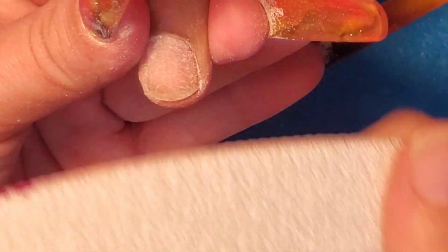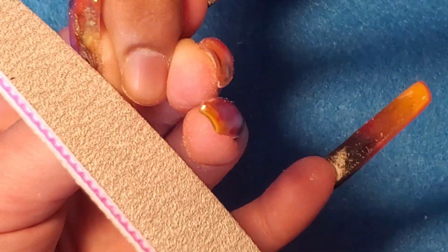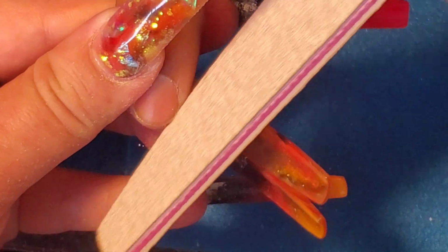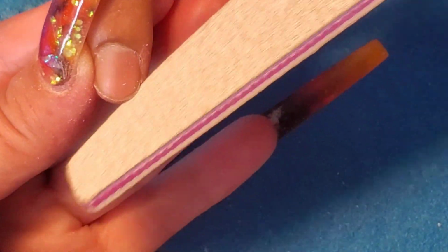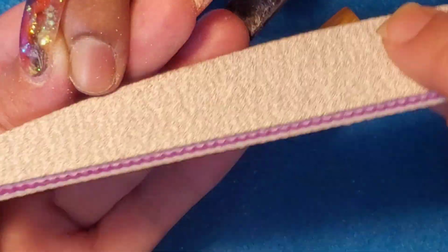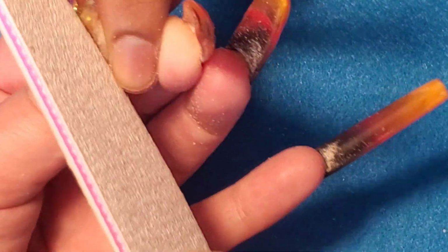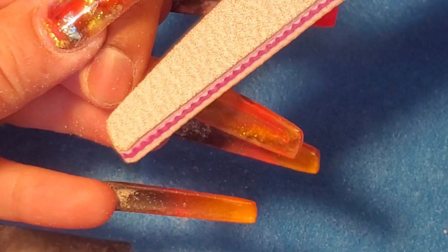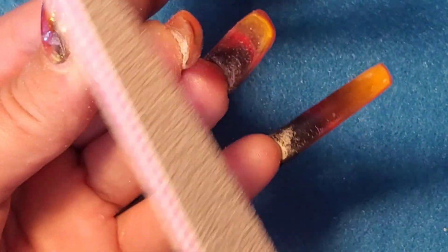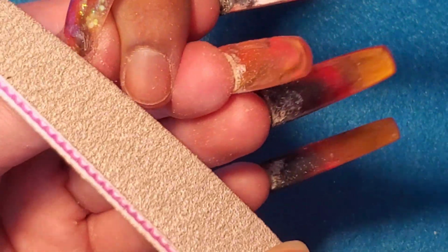After you push all 10 cuticles back, you want to come in before you're tipping and start shaping that free edge into that nice, neat, round shape. Make sure you're getting up in those corners of those side walls, as close to that nail plate as possible. The corners especially, because with tips, it's hard to get those to stay down a lot of the time. As long as your nail bed itself is trimmed and prepped properly, you should have an easier time getting your tips to glue down.